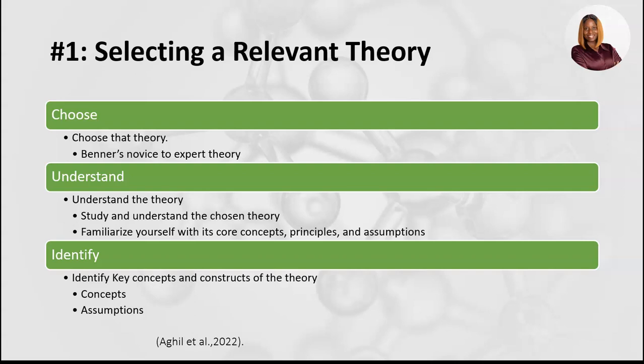After the novice, you have the advanced beginners. The advanced beginners gain some experience in nursing practice but are still at an early stage. So there are actually 5 concepts. I talked about the novice already, and the advanced beginner. Then we're going to talk about the competent nurse, and then the proficient nurse and the expert nurse. Those are the 5 concepts for Benner's theory. Understanding the assumptions of the theory will help you a lot in formulating the framework for your project.